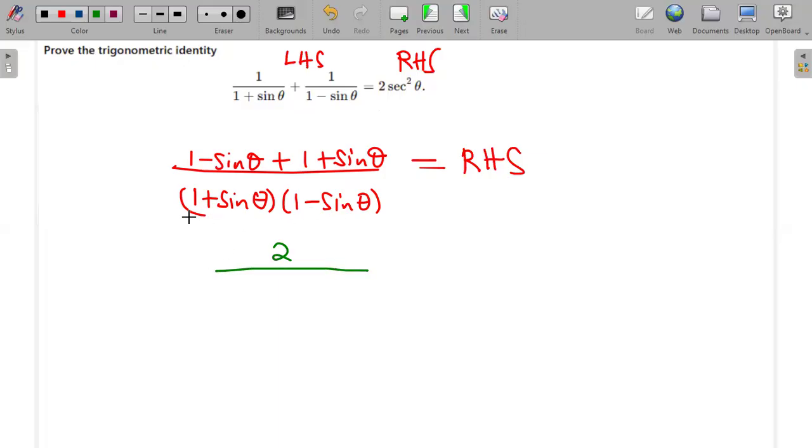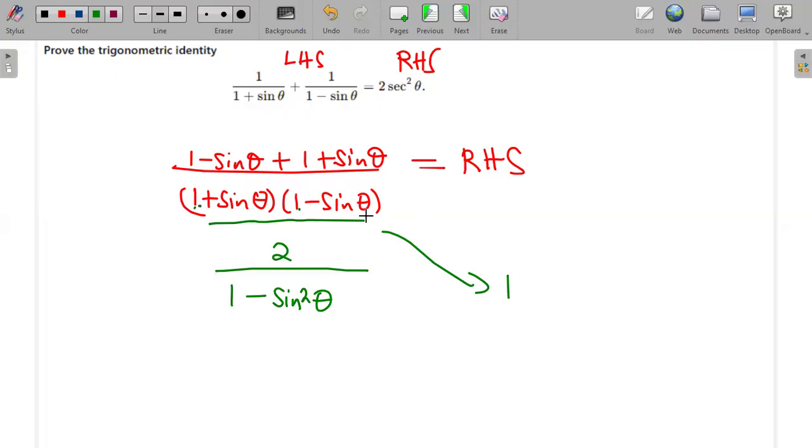So here I can simply expand, okay? But if you want, you can use the difference of 2 squares, because this is just the difference of 2 squares, okay? So here I'm going to get 1 minus sine squared theta. But if you don't know how this has come about, let's show it now. So this guy here, we'll expand it from here. So it will be 1 multiplied by 1, it gives me 1.